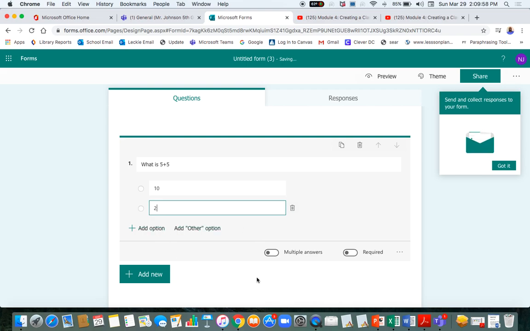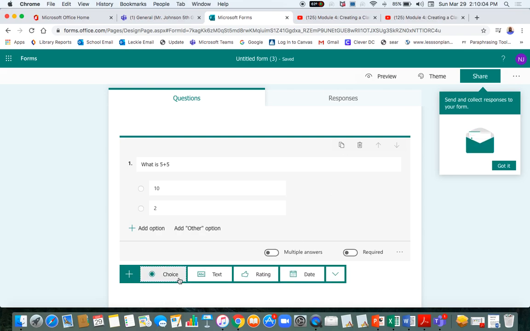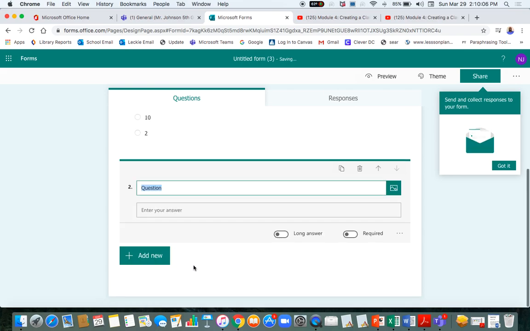Play with it, guys. Make it multiple answers. It's very simple, very easy to do. You can even do a text question. How much did Sally spend with $2? I don't know. You know what I mean. It could be text. It could be multiple choice answer, or whatever you want to do, guys. It's right here in front of you.